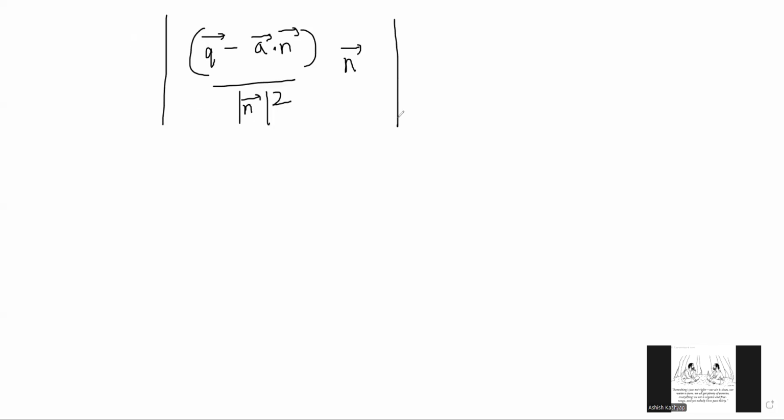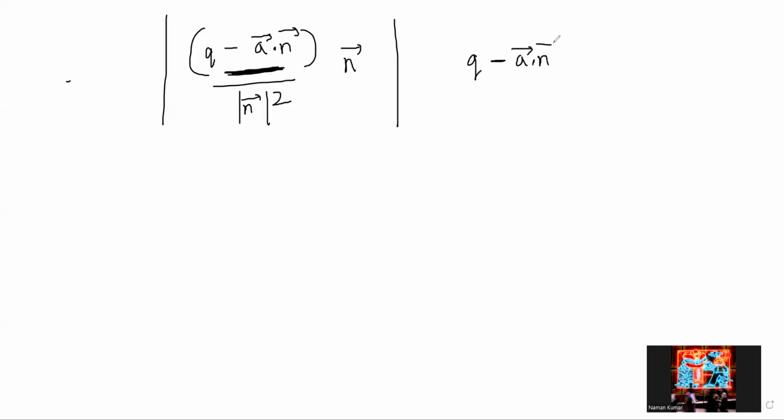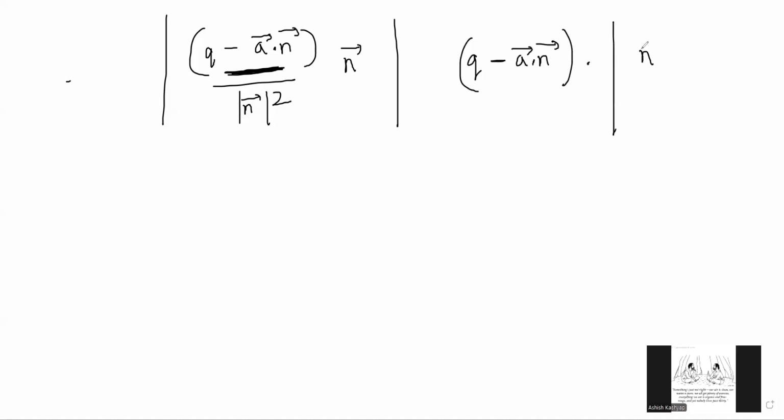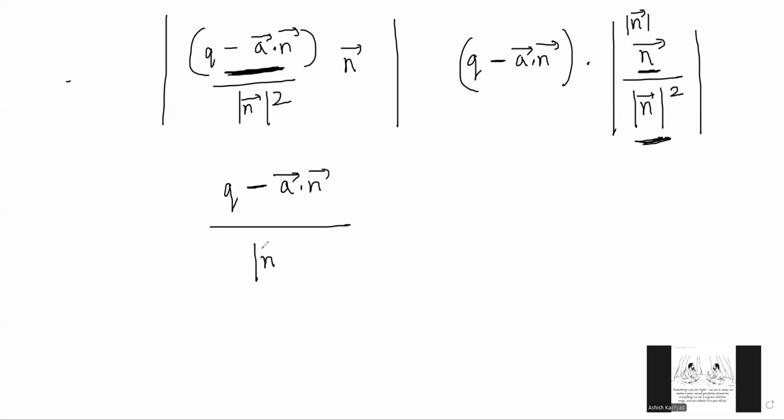It will be Q minus A dot n divided by mod n square multiplied by n vector का mod लेना है, right? और by the way, Q was not a vector, Q was a scalar. So notice ये part तो पूरा scalar है, इसको तो बाहर निकाल लेंगे, right? और अंदर में क्या है? mod of n vector by mod of n square, right? So technically this is mod of n. यहाँ पे ऊपर में mod of n एक बार आएगा, right? और नीचे में दो बार है, right? So ultimately final answer will become Q, length of the perpendicular is Q minus A dot n divided by mod of n.